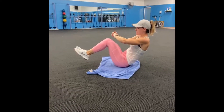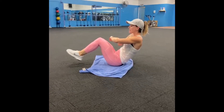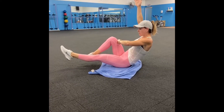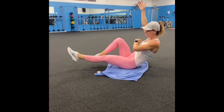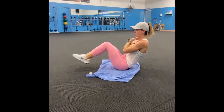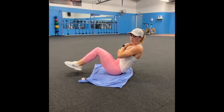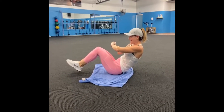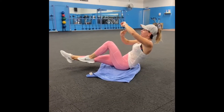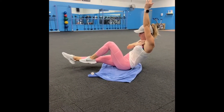In 20 seconds it looks like this — right arm, left leg, hold. If you need to, heel comes to the floor. Let's go — we're changing at 10. Hold it strong. Right arm, left leg in 3, 2, 1 — here we go, hold it. Heel to the floor if you need. Normal breath. 5, 4 — come back to normal. 3, 2, 1 — hold here. Beautiful work. 10 seconds — we go other arm, other leg. Beautiful work. Sweating. 3, 2, 1 — left arm, right leg, hold. Lean back, challenge that belly. Beautiful work. 5 seconds. 3, 2, 1. Well done.